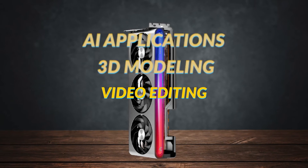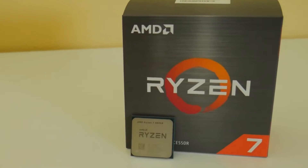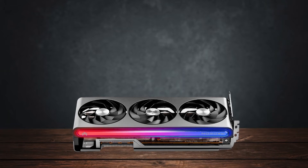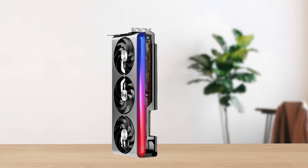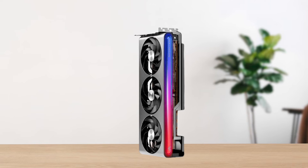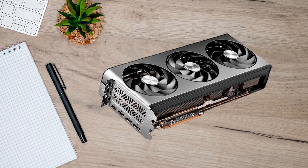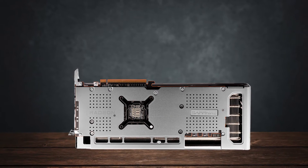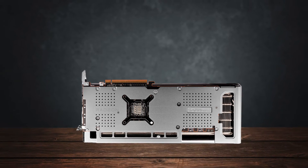Even for AI applications, 3D modeling, and video editing, the RX 7900GRE pairs really well with the Ryzen 7 5800X, and you can have a super powerful PC for around $1,000. In conclusion, if you're looking to stick with a GPU for the next 5 years, the Sapphire Nitro Plus Radeon RX 7900GRE is hard to beat. While most 7900GREs are near the $500 price point, the Sapphire Nitro Plus variant is worth paying extra for a sturdy body.